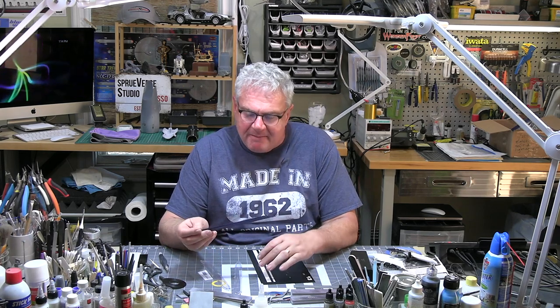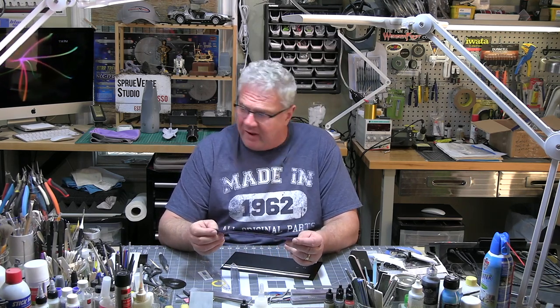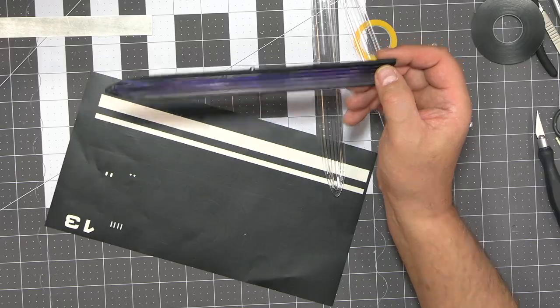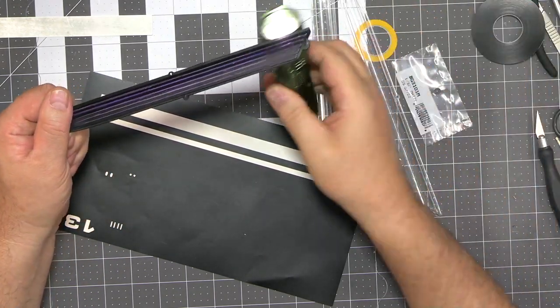But not so much along the run. While I was doing that, I managed to hit this with my purple clear, my lavender clear that I got from Tamiya, and it's awesome. It's absolutely awesome. So let me show you. Let me just shine through this, and this is going to work a treat.